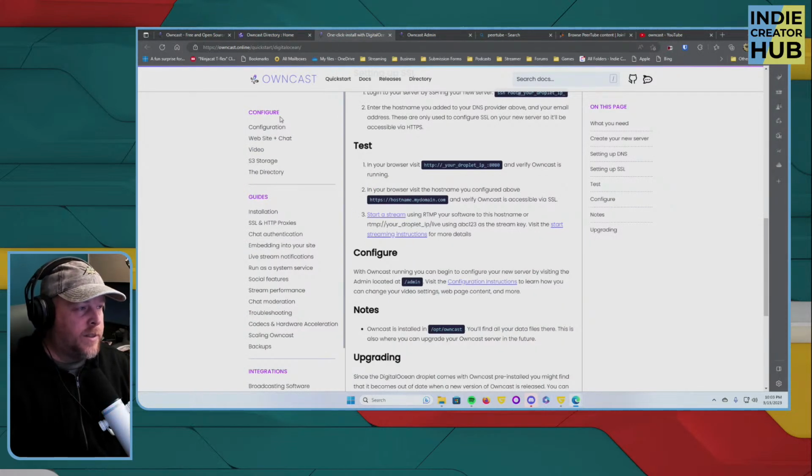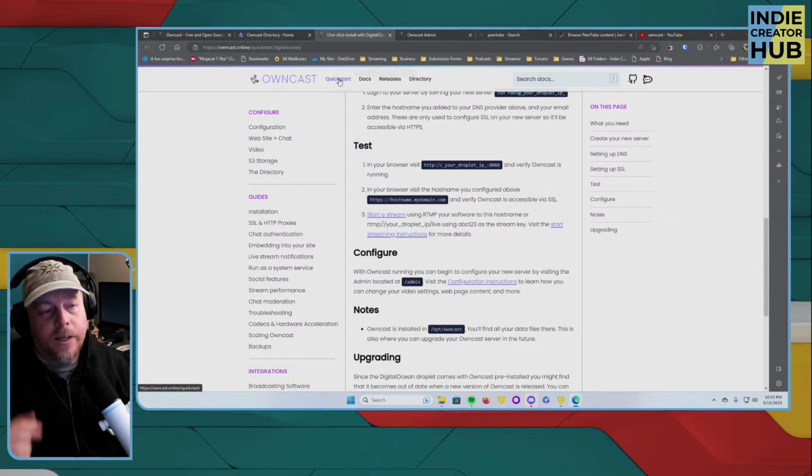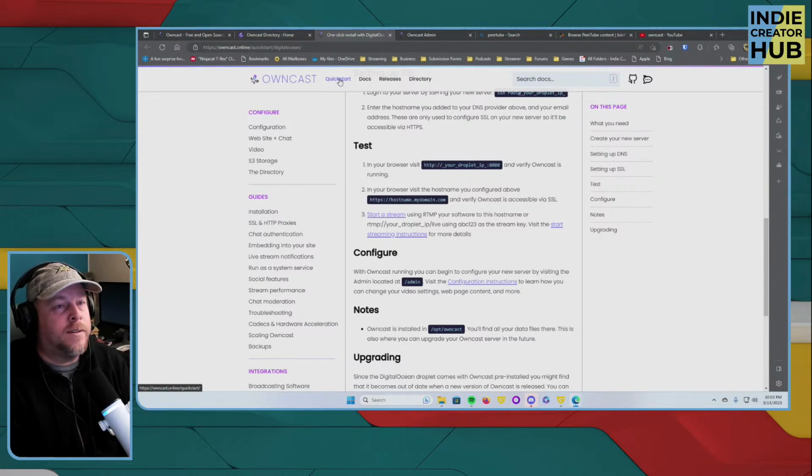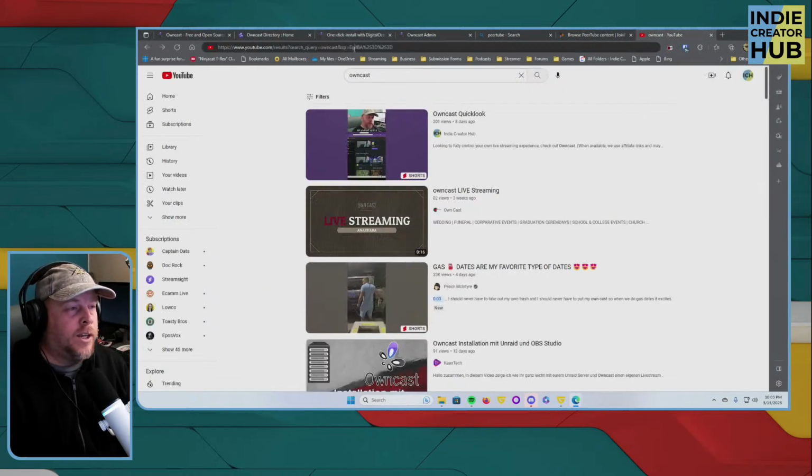This is from Owncast's quick start guide. Try it out for a month, pay for the server for a month. What's it going to cost? Anywhere from 15 to like $25. Play around with it, see how it is. And the nice thing is that Owncast does have a Rocket Chat that you can go to.